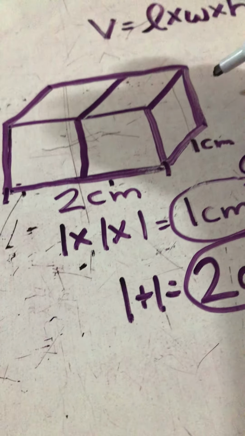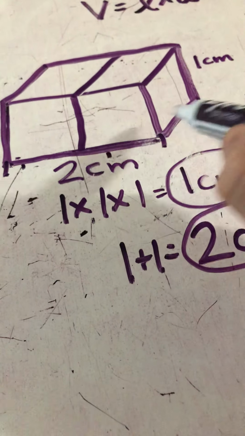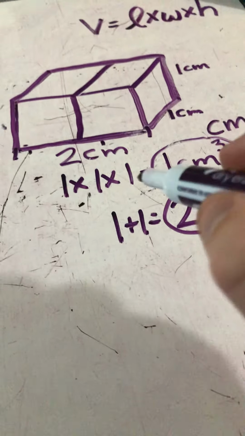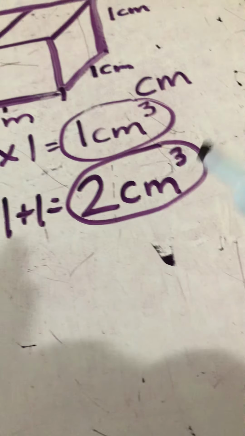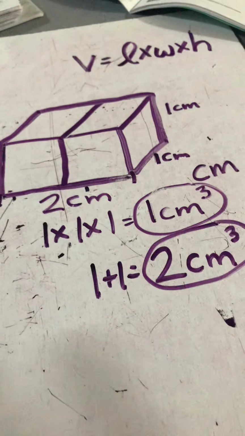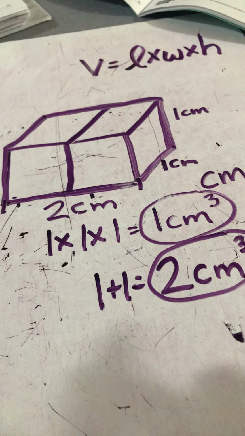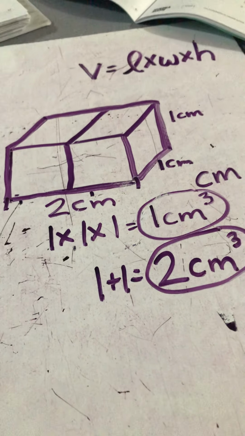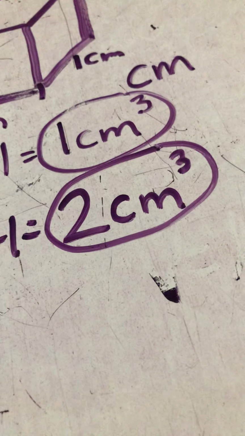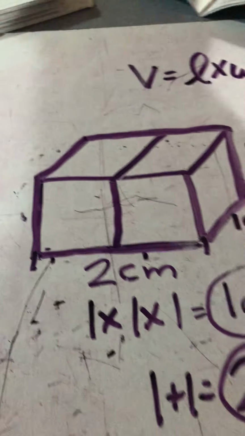All right. Our height does not change. So it's still 1 centimeter. So it's going to be 2 times 1 times 1. 2 times 1 is 2, times 1 is 2. You end up getting the volume of 2 centimeters cubed for the whole rectangular prism. In your problem set, you'll be asked to record the length for a rectangular prism, the width, the height, and then from there, multiply all three. You will end up getting the volume. Now, also remember, you can read this as 2 cubic centimeters.